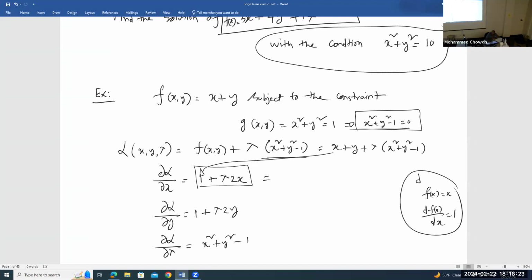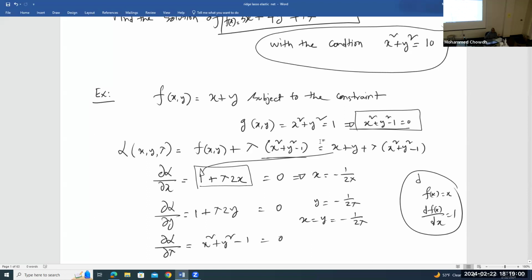So now if I plug in here 0, first order derivative equal to 0, like this, if I plug all of this, then what I am getting from there is x equal to minus 1 over 2 lambda, y equal to minus 1 over 2 lambda. So that means x equal to y equal to minus 1 over 2 lambda. Okay? Clear, right?